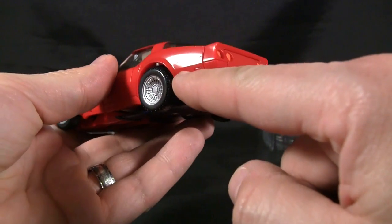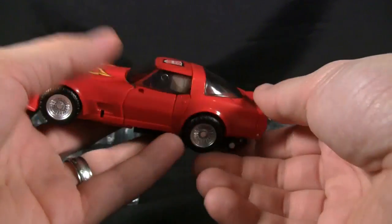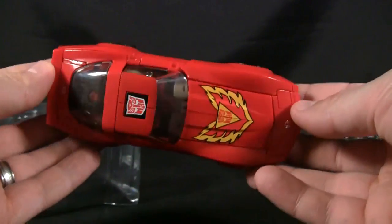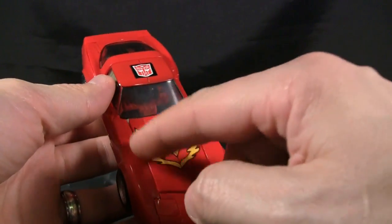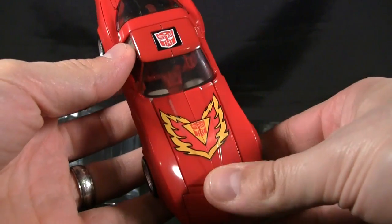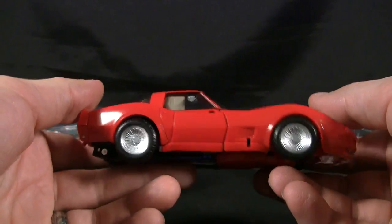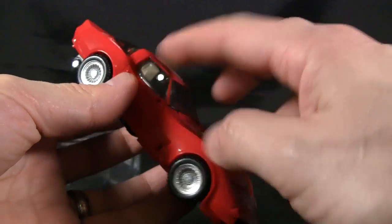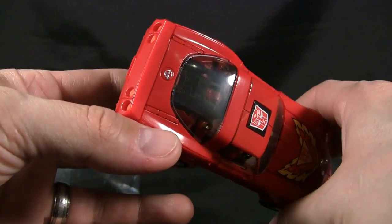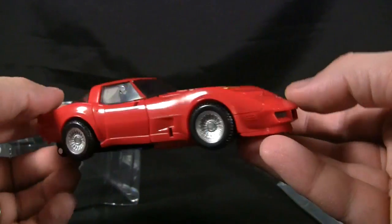I usually get factory worker pubes on my paint, but it's not so bad on this. Overall, done very well. Looks great. I love the little fire chicken going on right here on the top, and the Autobot Tampo prints, and you can see the interior bits of Road Rage and her shoulder bits here, but it doesn't detract too much from the look of the car.